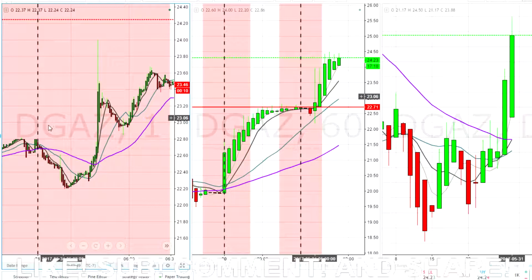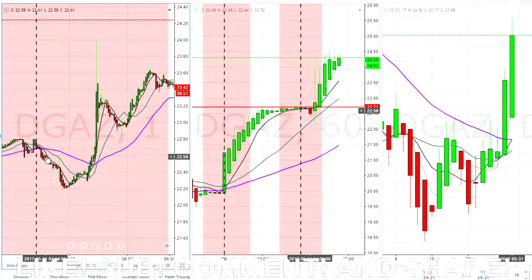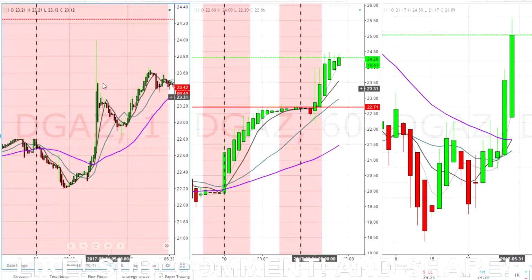So if you were able to get in, if the market was open during this breakdown, up, down, you could have got in at a very strong bearish indicator. Down, up, breakdown, mini bear flag. I refer to the majority of patterns as bear flags and bull flags to keep it simple. Obviously, this is a pullback right here. You could say it is a bull flag continuation. Okay, I just look at it that way.